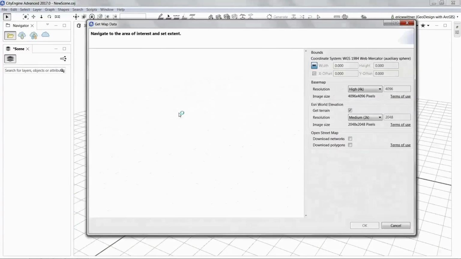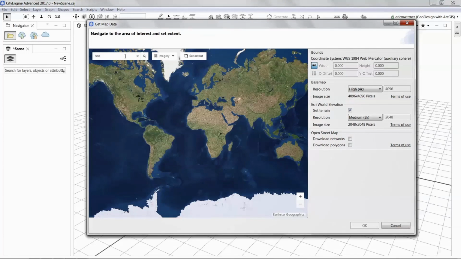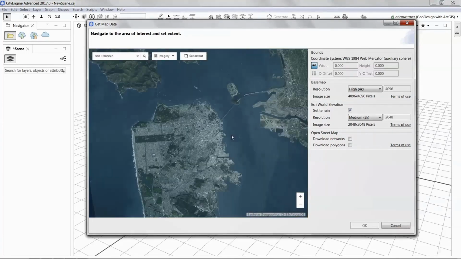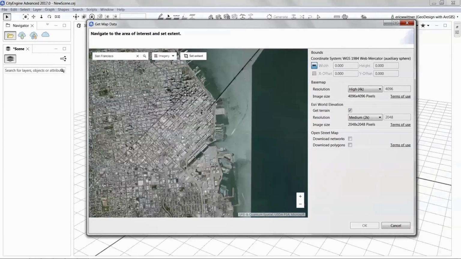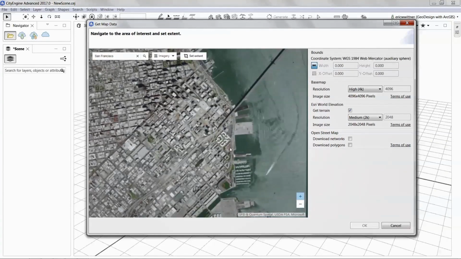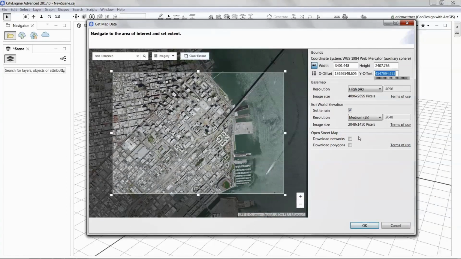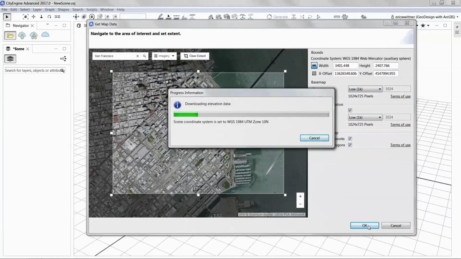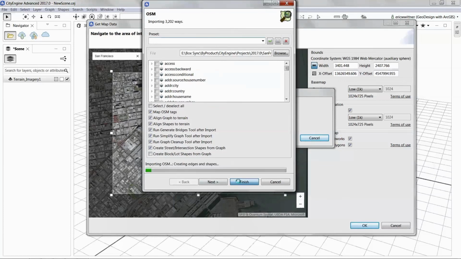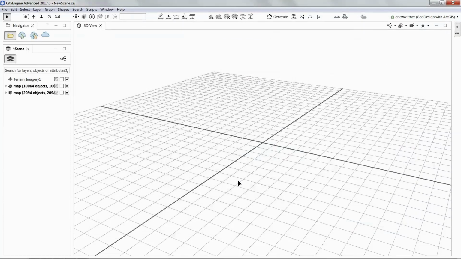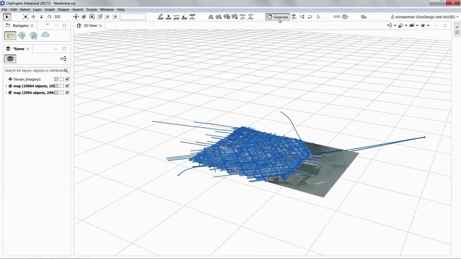It also integrates with the platform, so you can reach out and get GIS information from ArcGIS Online or ArcGIS Enterprise. You can download base maps from ArcGIS Online, elevation information online. You can get base map information from OpenStreetMap and download those in using the getMap data function in CityEngine, and then by applying rules, rapidly create context.